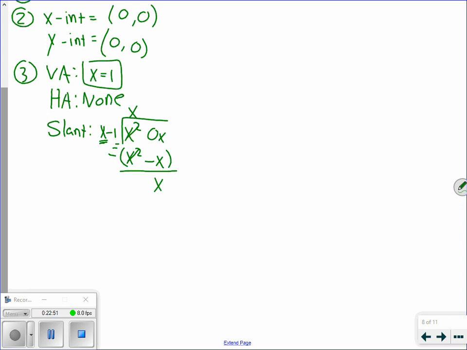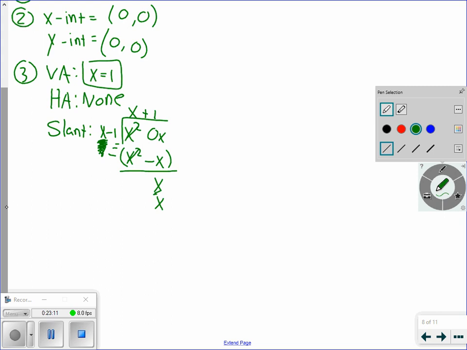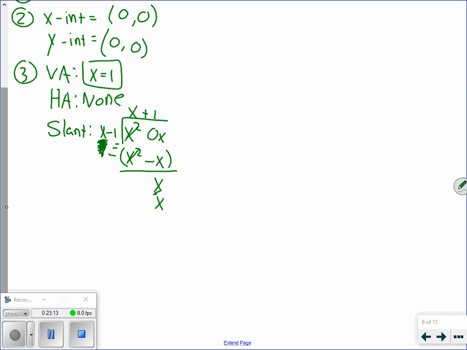Then you're trying to figure out, what do you have to multiply? You start the whole process over again. What do you have to multiply x by to get x? That's just 1. So if I multiply 1 back through, I get x, and 1 times negative 1 is negative 1. So I subtract, that goes to 0, and I'm left with positive 1 left over. So x squared divided by x minus 1 is x plus 1, with a remainder of 1 left over.